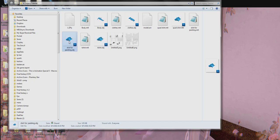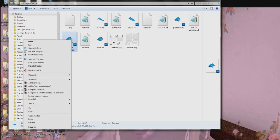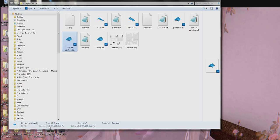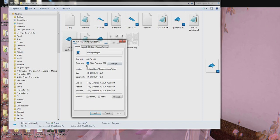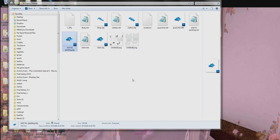Now, if you have Photoshop installed, OBJ should be assigned to it by default. If you have something else and it's not your default program for opening it, you can just click on it, go to properties, then open with, then change, and then select Photoshop from the list. So for me it's Photoshop right there. Then you hit OK.